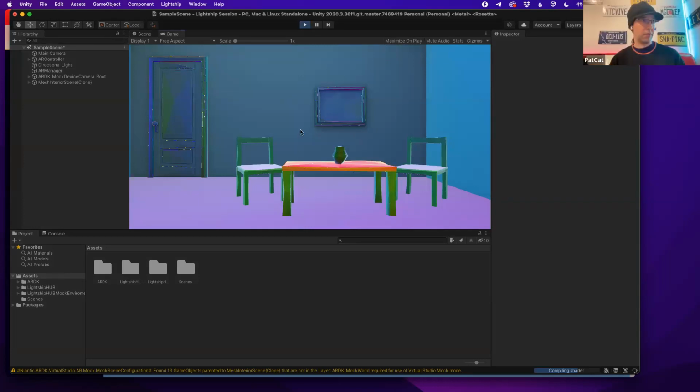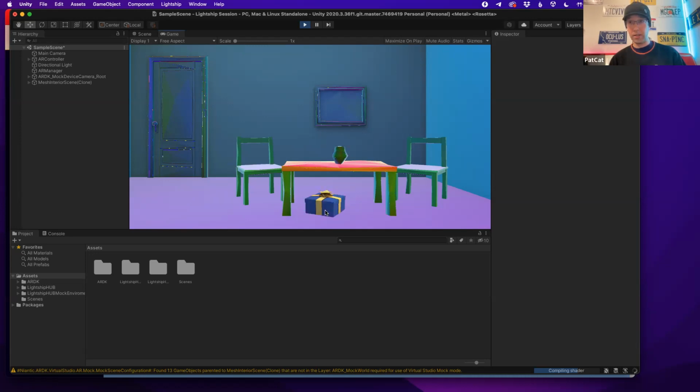And then you should have a fancier scene. And when you click, you should get that gift actually appearing now. And that'll show you what it would be like if you had it on your phone and you were tapping on the screen in your real world. So in the real world on your phone, if you tapped on a chair or a table, then that present will start appearing in those places.